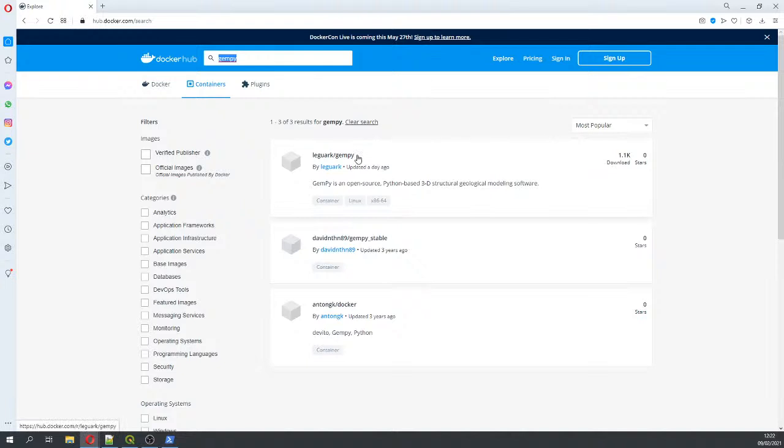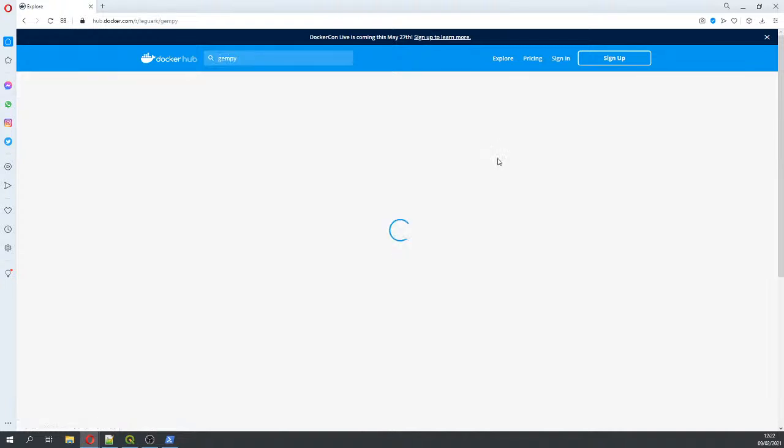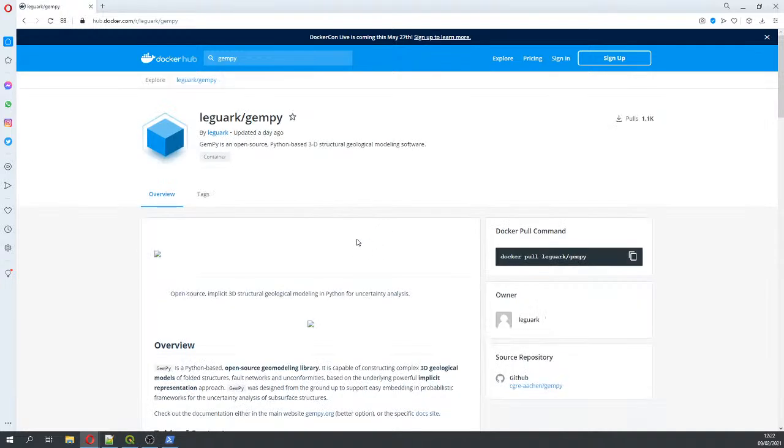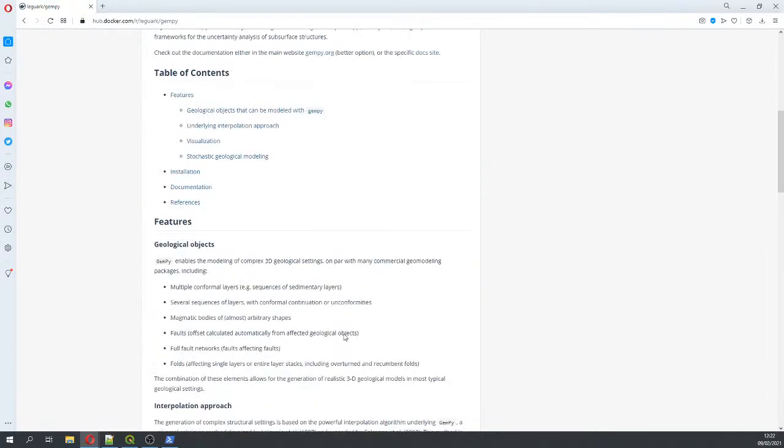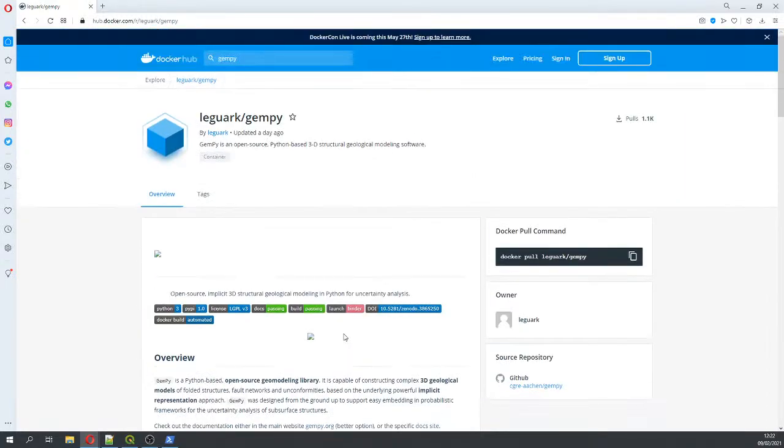But the dependencies of Gempi are so big that it is impossible to have a compatible configuration, because Gempi runs Theano, a machine learning library. Therefore you have this Docker image where you can run Gempi, and everything works here, while in Windows you can have package incompatibilities and so on.